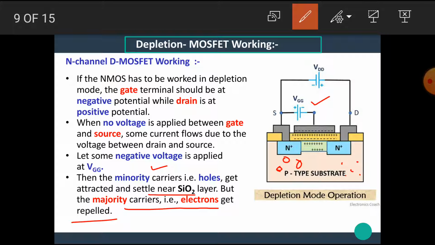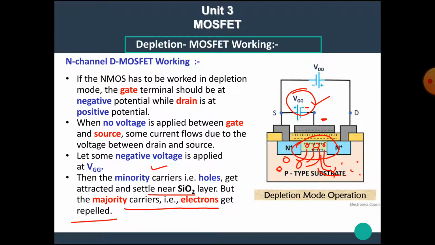Here the negative potential is provided. That means this gate terminal becomes negative. This negative terminal attracts positive holes. Hence in this channel the positive holes are gathered while this negative terminal repels the electrons from the channel. That means the electrons go away from the channel. Hence the current from source to drain is reduced with increase in the value of negative voltage to source supply.